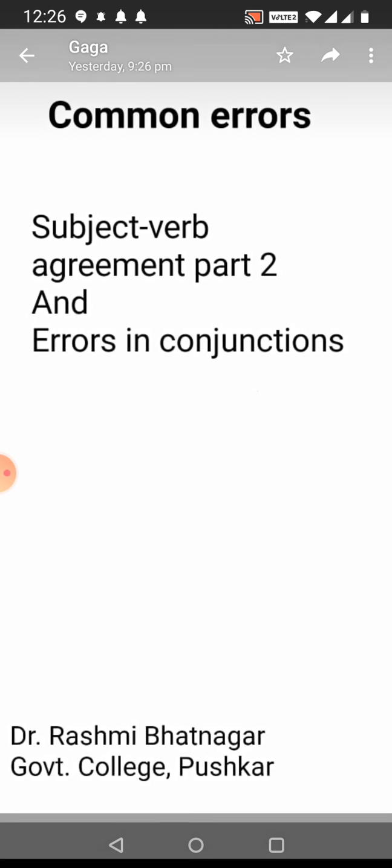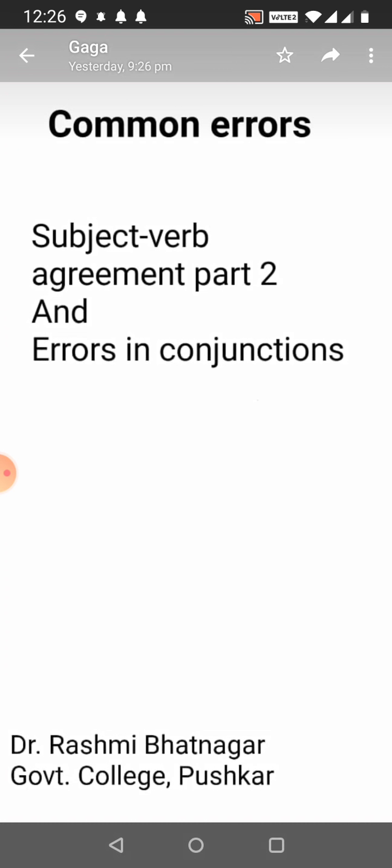The correct sentence is, he asked me when he could come to see me. So that will not be followed by when. The second is, since shows from which time. Since as a conjunction shows from which time. It is preceded by present perfect tense and followed by past indefinite tense.